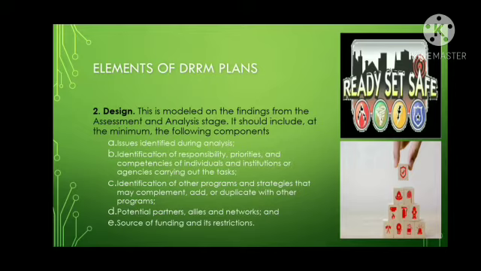Next, we have the design. This is modeled on findings from the assessment and analysis stage. It should include, at the minimum, the following components: issues identified during analysis, identification of responsibility, priorities, and competencies of individuals and institutions or agencies carrying out the task, identification of other programs and strategies that may complement, add, or duplicate with other programs, potential partners, allies and networks, and source of funding and its restriction.